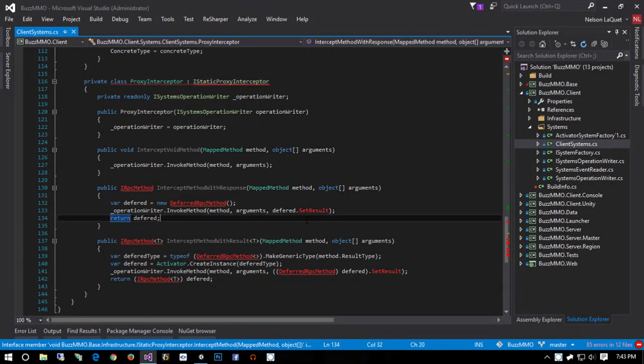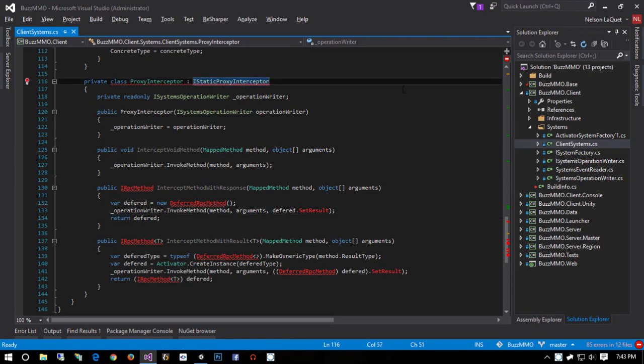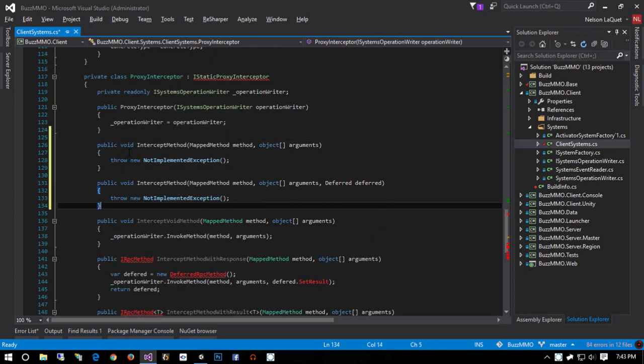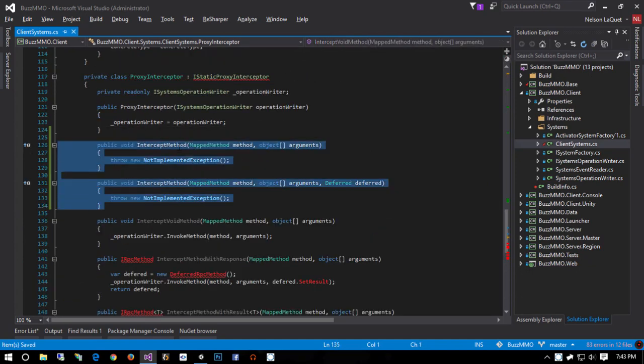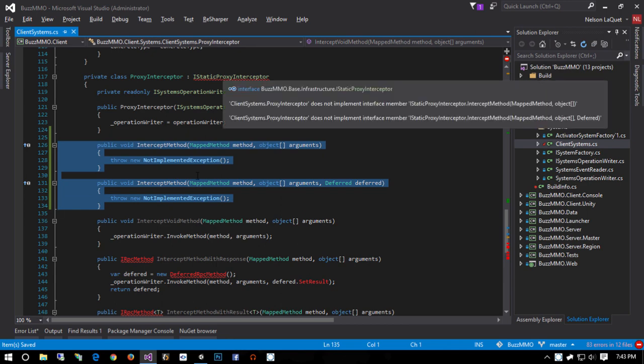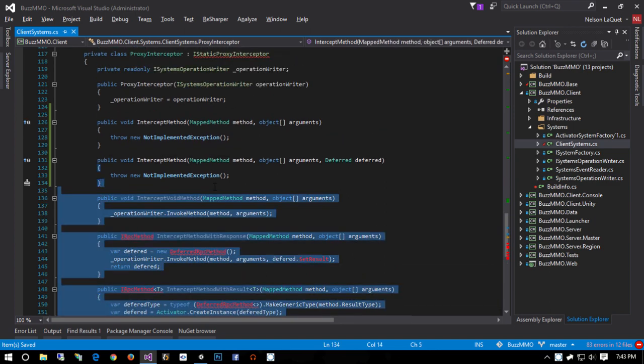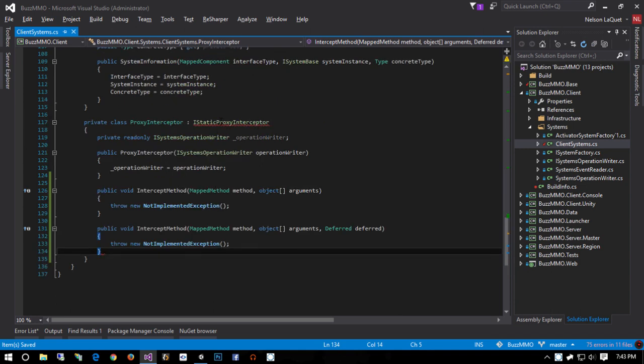What I'm going to do is I'm going to make things easy. Up here, I'm going to hit Alt-Enter, and all that's going to do is generate these two stubs right here. These two stubs actually make it so we implement this interface properly. And I'm just going to go ahead and delete all this code, because we don't need any of that.